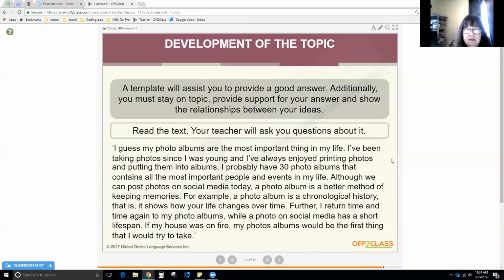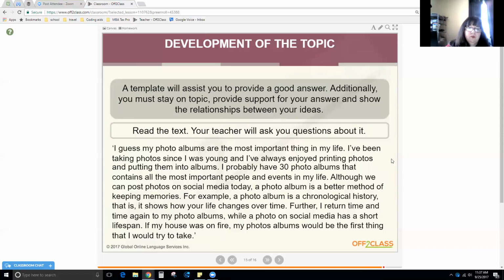It's really necessary to do well on the TOEFL exam. It'll help you stay on topic. It'll help you organize your support for your answer. And it will help you relate your ideas with each other so that it's more connected and coherent.